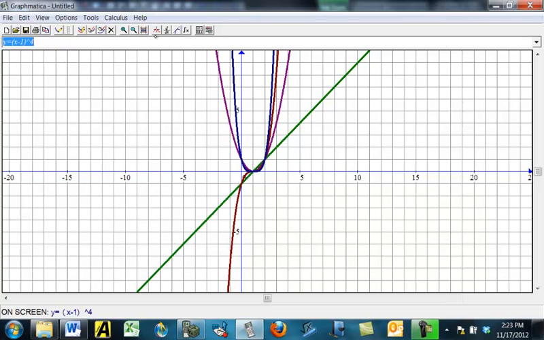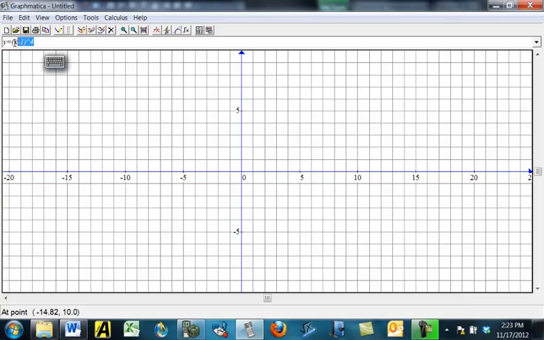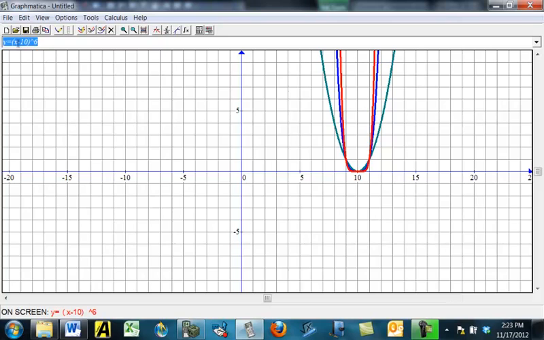Okay, so all the even ones have a certain pattern to them. Let's try some other ones here. Let's take x minus 10, and if you have an even power on that, like a square, or a 4th power, or a 6th power, or even an 8th power, but let's do a negative coefficient. Look what happens. In all these cases, it hits that point and then touches and turns around. So an even multiplicity root is actually not going to go through the axis to the other side. It's going to stay on the same side of the axis, except it's just going to touch it right at a local extremum.